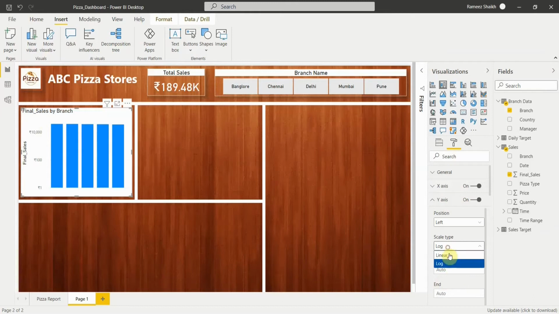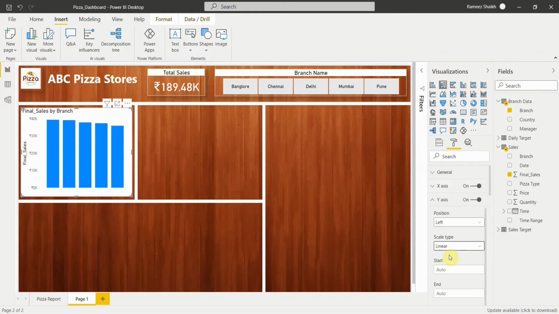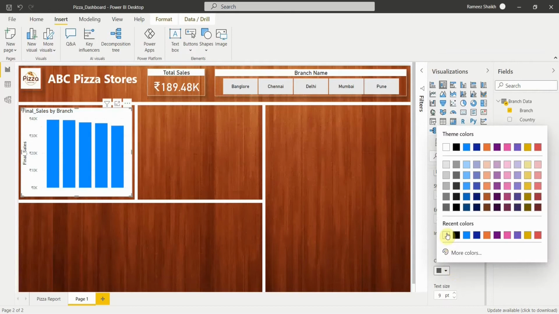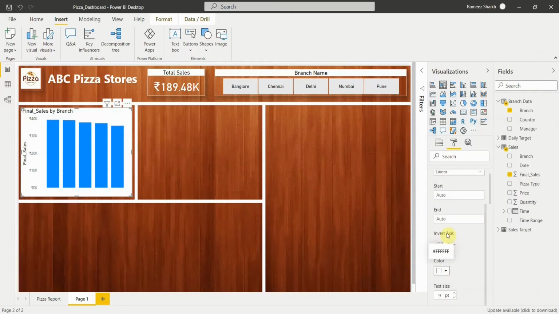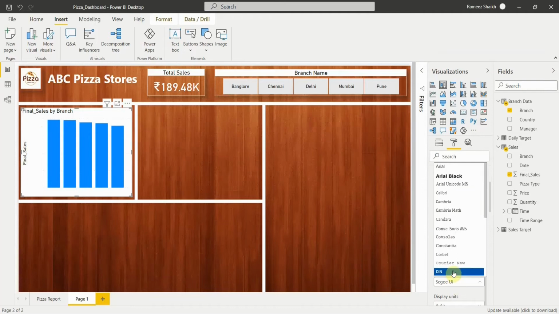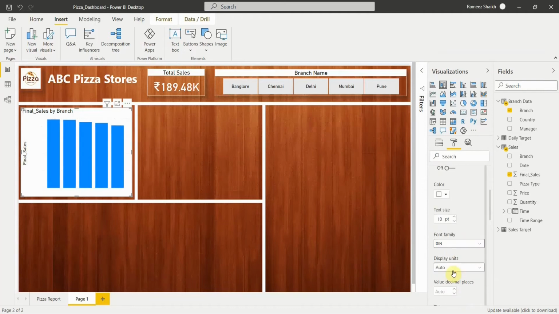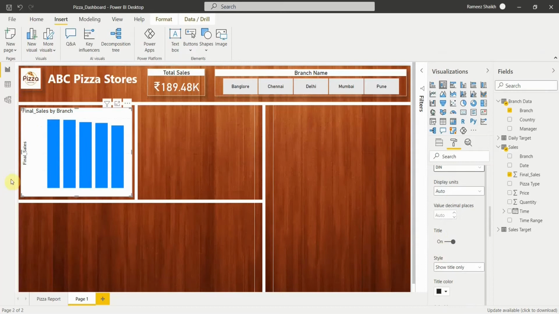So let's keep this as linear only. Let's go to the color and take the color as white. Let's increase the text size to 10. Let's change the font family. Let's keep the display unit as auto, and let's turn off the title.